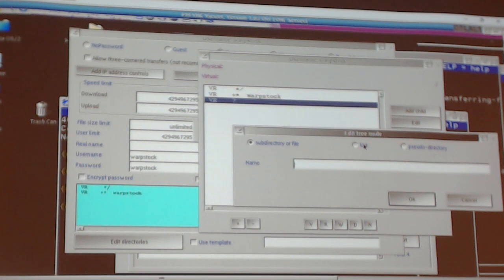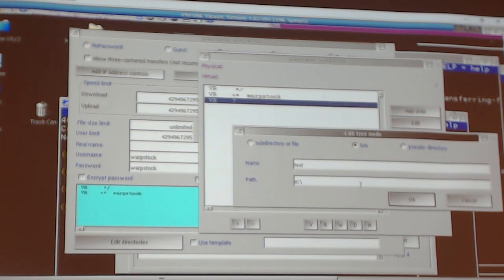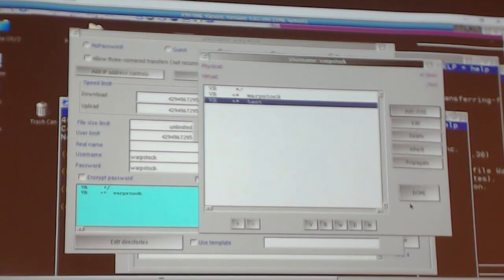I typically use a link, and I give it a name of some sort so that it shows up, and then I can come in here and say, and then it'll show up as test there.